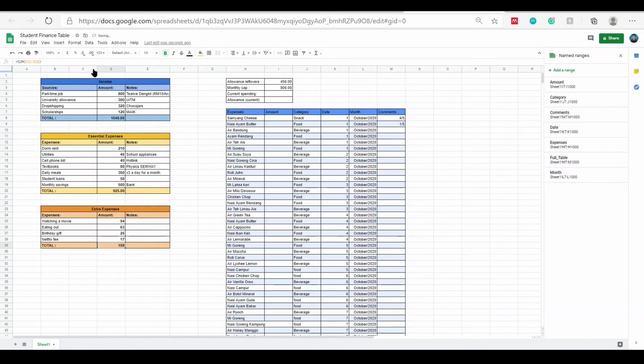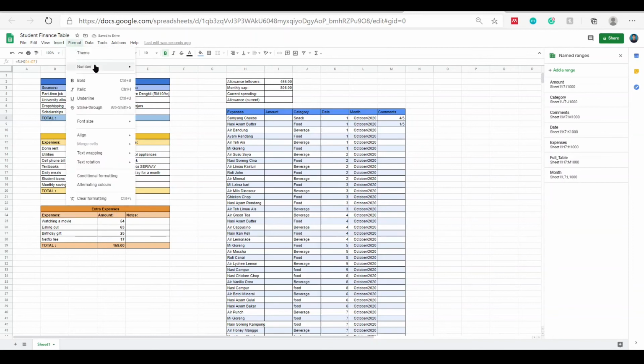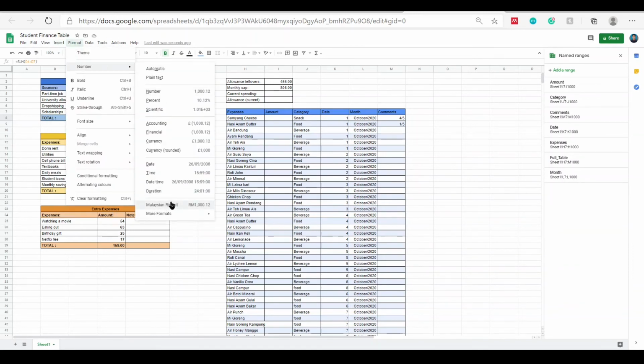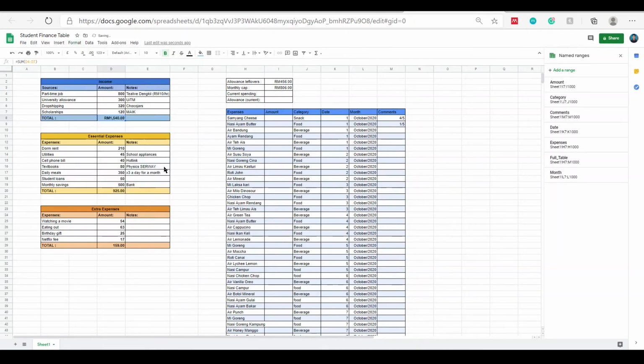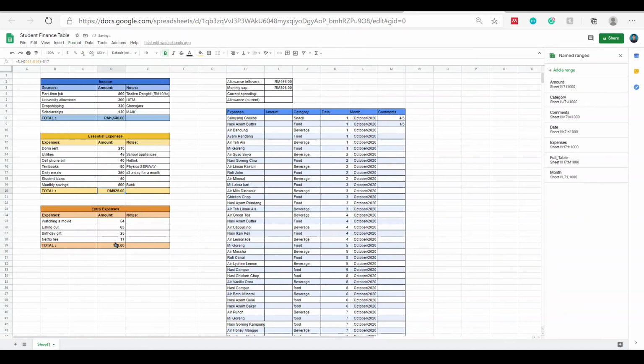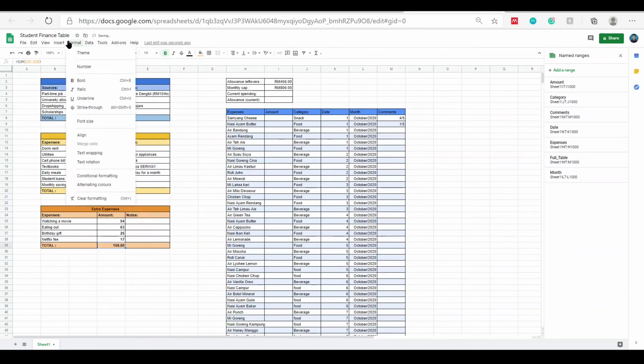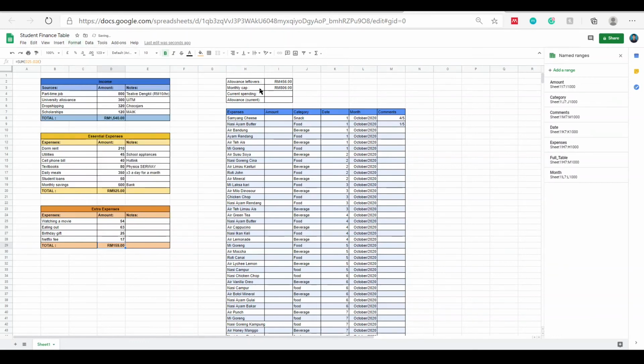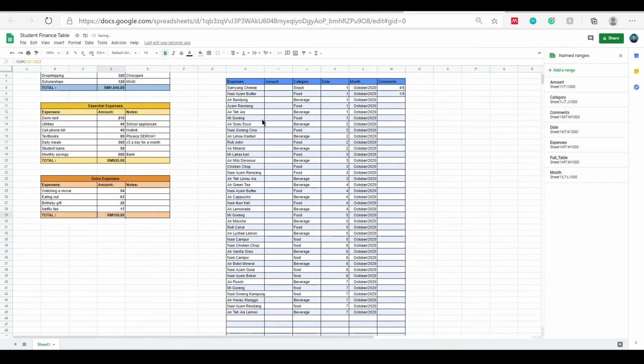you can select the cell, and if you click on this, you can increase its decimal places. Also, if you want to add a currency symbol, you can click on that, click insert, click format, click on the number. If you go down, there's a Malaysian ringgit. If you don't see Malaysian ringgit, that means you have to manually format it. Under here, more currencies, and there's going to be a list of denominations such as pounds or US dollars, which you can choose. Okay, so if you click here, it turns to ringgit. So you can do the same for here as well.